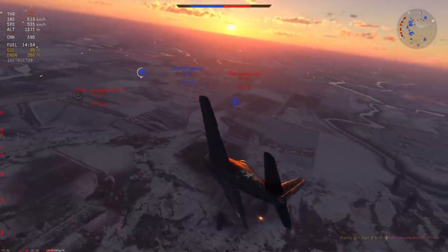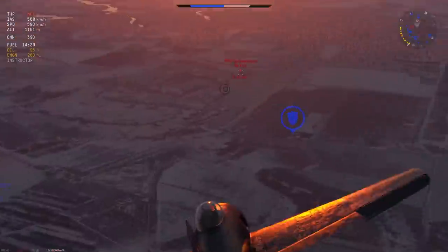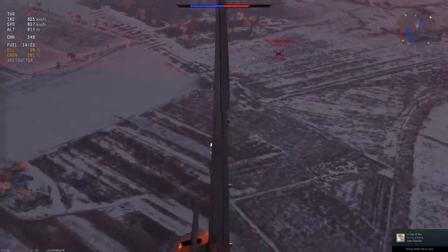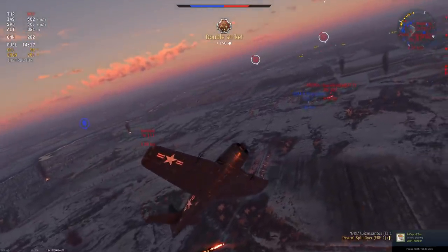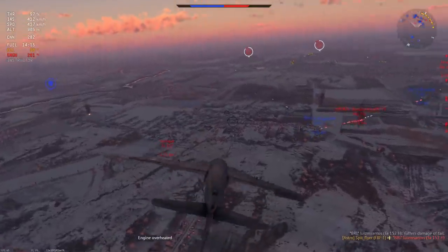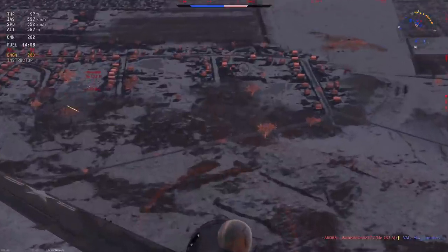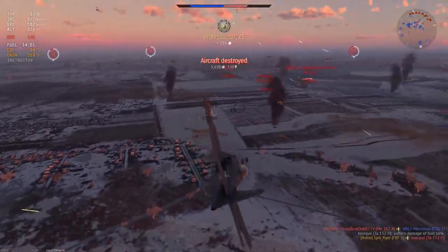So, we're looking next at someone who might need help, and that is the F2G looking for that TAR 152. I quickly check to see what the 262 is doing in order to preserve my plane. And it looks like the 162, or the 152, is traveling in a straight line. Makes it very easy for me, and I put up into the vertical, going in for the next one. You can see I've maintained a lot of speed and more altitude than anyone else in the clusterfuck here. And this is going to produce a really nice result. TAR 152 here, I'm going to spray a little bit, and I managed to shear his wing off.